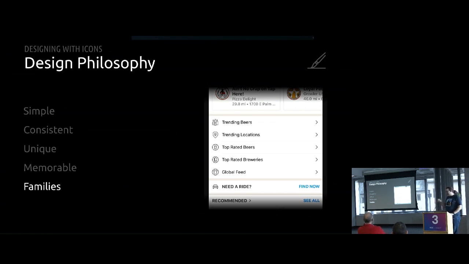And even though the scalloped appearance doesn't necessarily scream that these are top rated, once you've seen that once or twice, and once you've seen it in icons related to each other once or twice, you really start getting that this represents that these things are award-winning or top-rated or something along those lines. So keep an eye out for this.